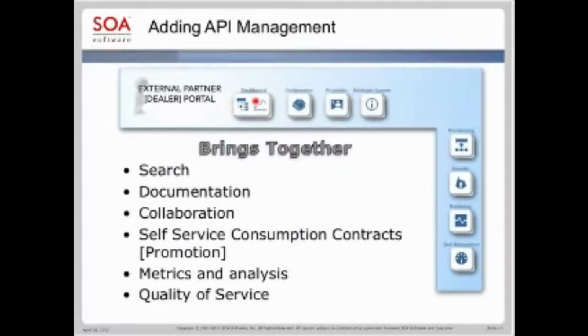Looking specifically at what the API management platform is doing around the outside of that, there are really two sides of it. The runtime side, where we manage provisioning, security, monitoring, quality of service management for your APIs, and then the developer community platform that allows you to build partner or dealer portals or developer portals with dashboards, collaboration tooling, forums, social integration and interaction, the ability to promote your APIs through invitation concepts and group development, and then the ideal world of self-supporting developer community.